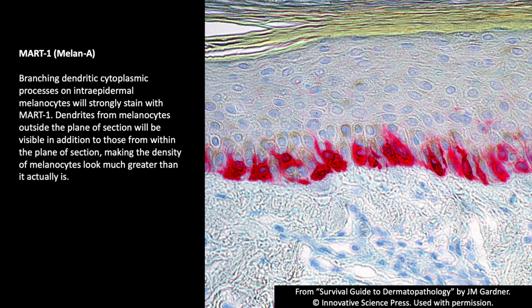Now, here's MART1, or Melan-A, if you like that name better. And if you have access to doing a red chromogen on your SOX10 or your MART1, I highly recommend that when you're looking at the epidermis and there's a bunch of background pigment. It can really be a lot more useful to use a red chromogen rather than a brown. Not everyone has access in their lab, but if you do, I'd recommend trying to get a red chromogen version of your MART1 and your SOX10. It has really removed a lot of headache from my practice.